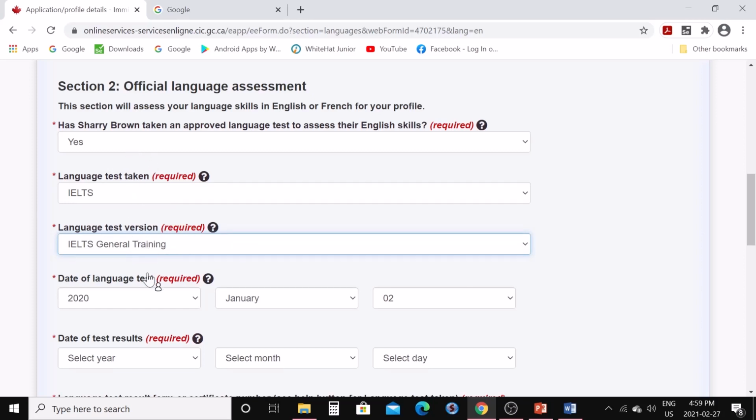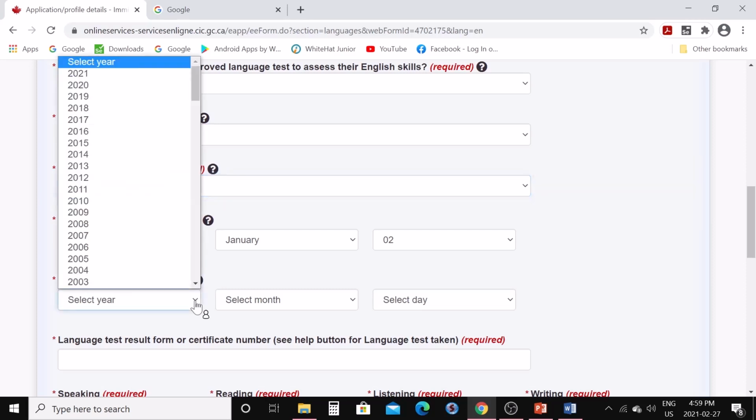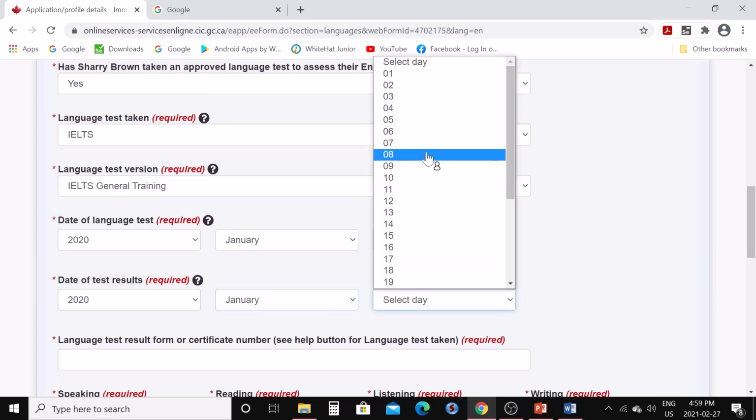Read all the questions again, guys. It already selected this from your previous information, but you need to check them all and fill in the leftover columns. So date of result. Our result comes roughly in 15 days, so I'll go with 2020, again January, and maybe I'll go with 21st January or something.